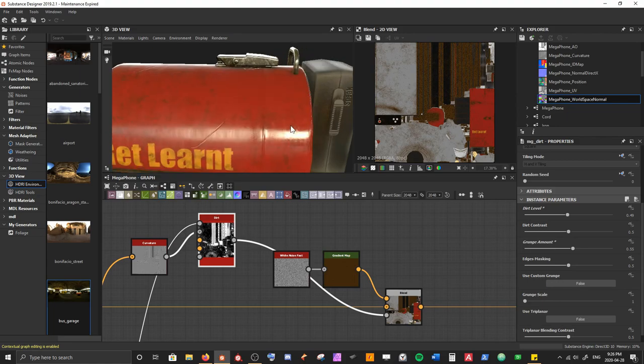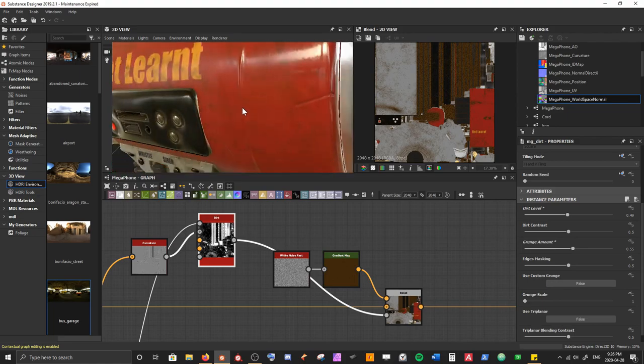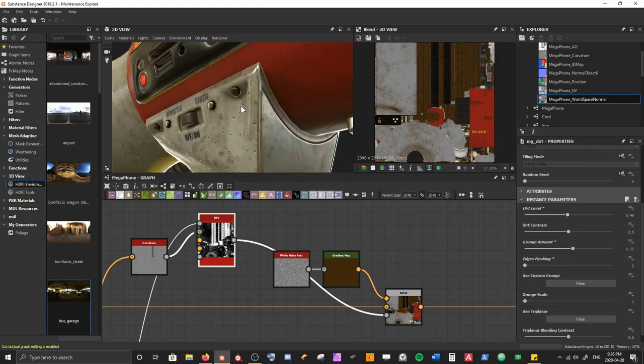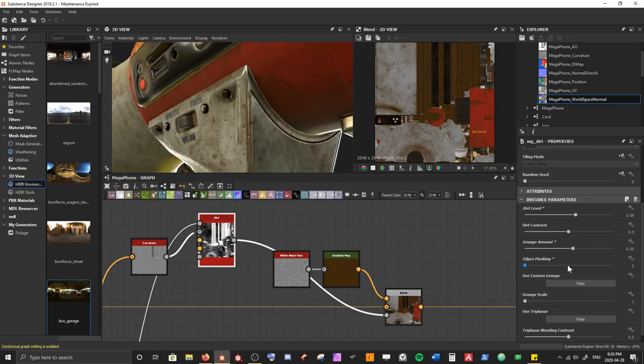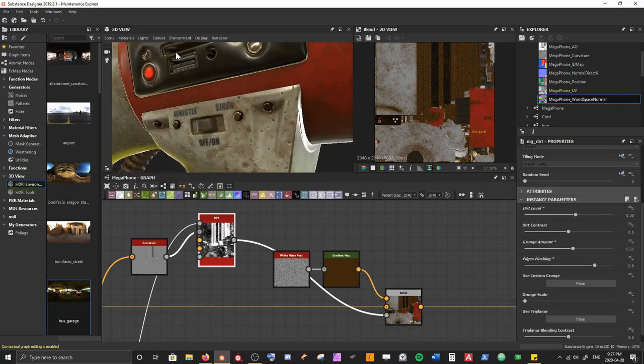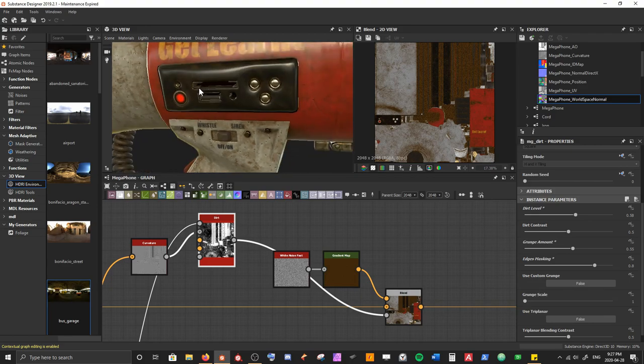If we come and take a look, maybe it kind of right in here, right? If we lessen the mask, we're going to get more dirt showing up. It's a little bit difficult to see there. If I just add some more dirt, it might be a little bit easier. But if we start masking off edges, you can see that our curvature map is going to basically just remove some dirt from the edges. And so I'm going to try and remove the dirt just from my edges a little bit more, just because normally dirt doesn't really rest on ledges, because those are the areas that are most exposed, and dirt can get knocked off pretty easily.